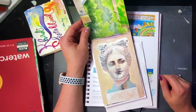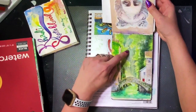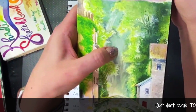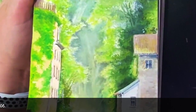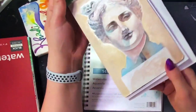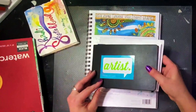The details: you're able to get details in this, and even though it's like a cold press you can still get pretty good detail. The colors are pretty bright. Can you lift pigment? Not really — I tried lifting the pigment back and even with what I don't think was a staining color, it didn't want to go anywhere once I put it on the paper. I scrubbed pretty hard, so at least the paper is durable enough to take that scrubbing. Water: this warped a little bit, but in a sketchbook you just close it back up and it'll flatten out eventually. If you're using a Moleskine, just tape it down. It's better for gouache than watercolor.